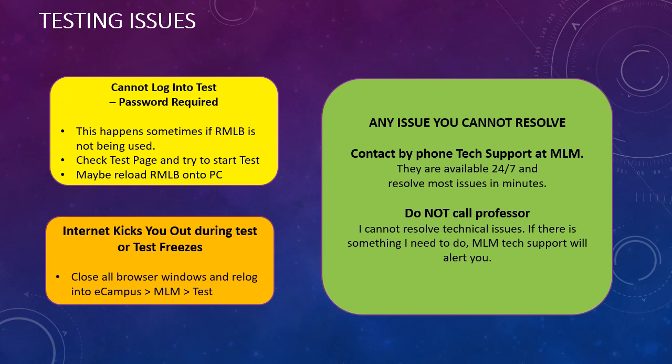If there is some kind of issue that involves the professor, then Mylab Math will alert you to that, and in most cases, they will also alert the professor. If they don't, they will tell you, your professor needs to do X, Y, or Z, and then you will be able to access it. At that point, you would contact me, but do not contact me first.